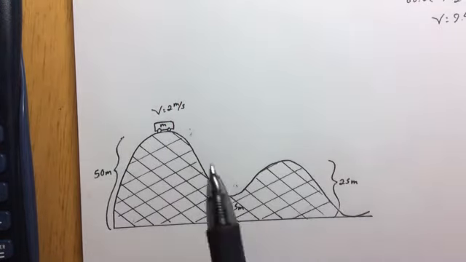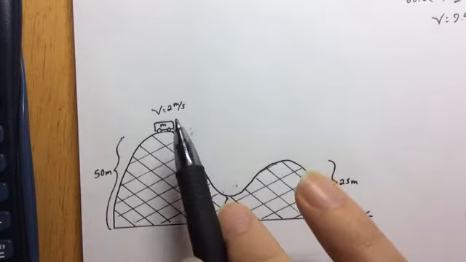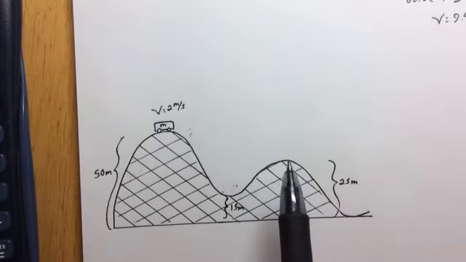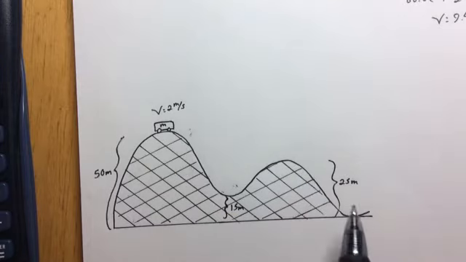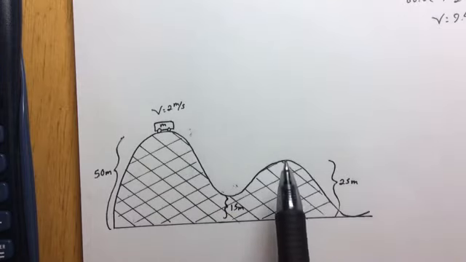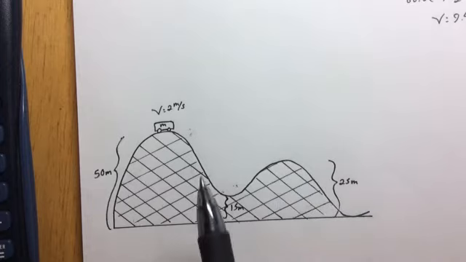Well, let's take a look. We have 2 meters per second there. How fast should it be moving at the bottom? Do you think it's going to be moving at half the speed that it would be down here? Is it that kind of change? Is it linear like that? Well, this is where we're going to find out.